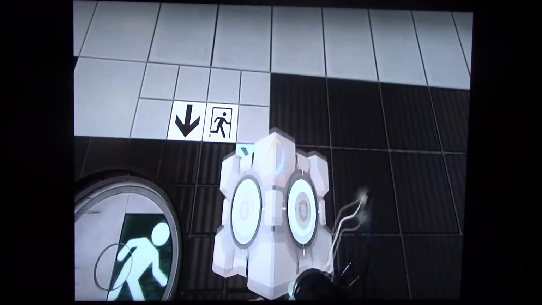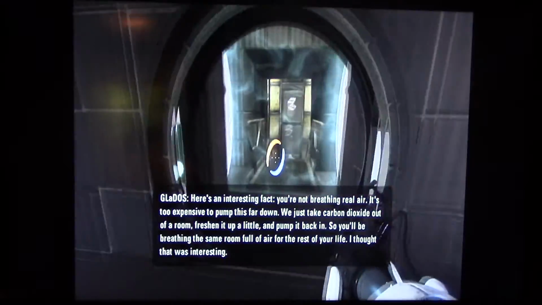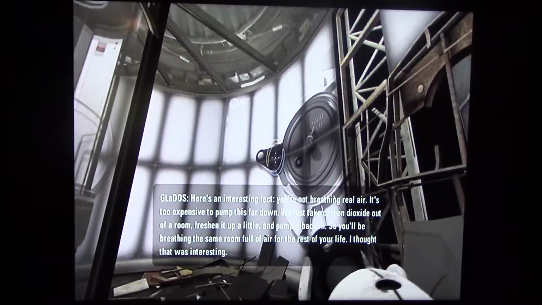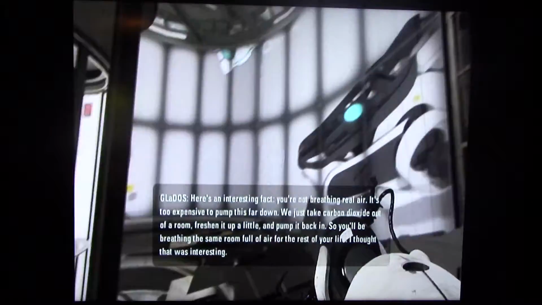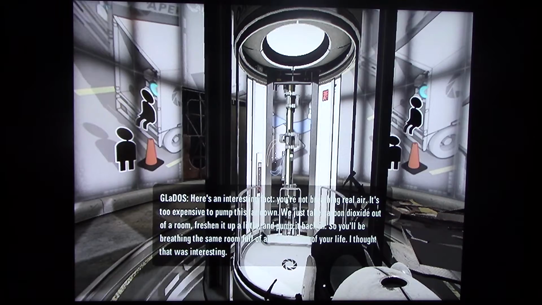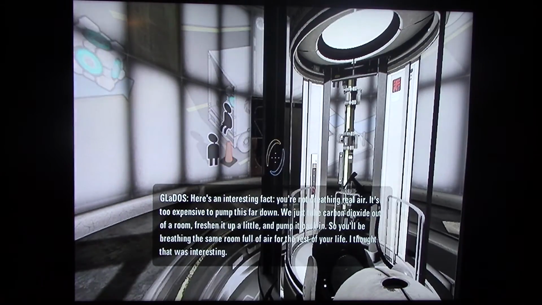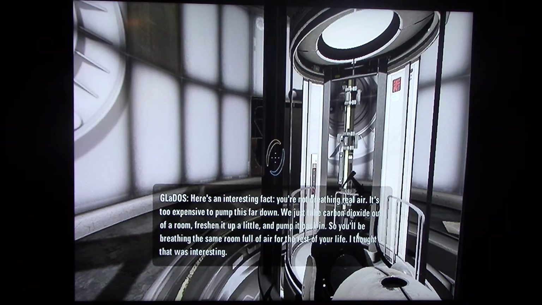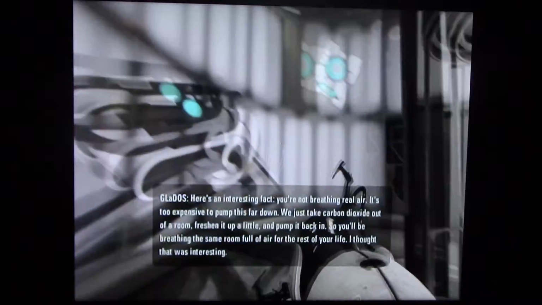Alright, we did it. Here's an interesting fact. You're not breathing real air. It's too expensive to pump this far down. We just take carbon dioxide out of a room, freshen it up a little, and pump it back in. So you'll be breathing the same room full of air for the rest of your life. I thought that was interesting.